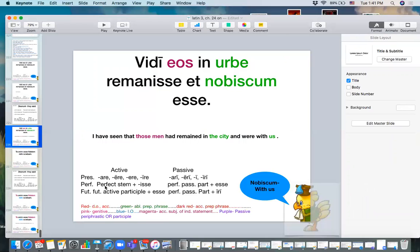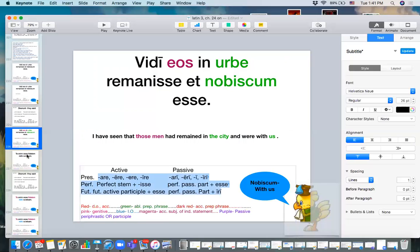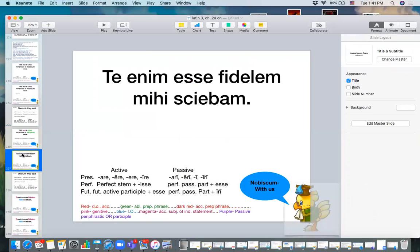Yeah. And then also kind of getting used to all our new infinitives. And also getting used to the passive periphrastic and the ablative absolute. I want to see a sentence with an ablative absolute, a passive periphrastic, two indirect statements, a relative clause. I will. And plenty of reflexive pronouns. A lot of stuff in one sentence. That'd be good. All right.